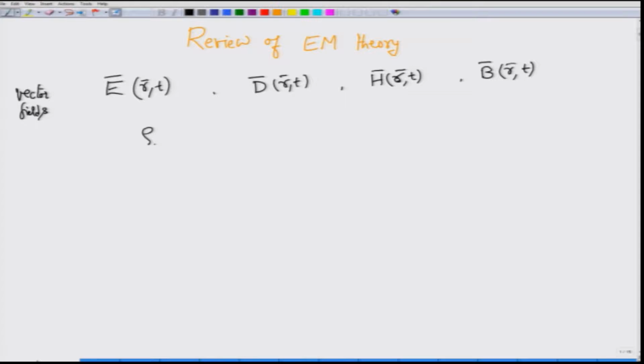This charge density being a scalar quantity, we usually represent by the symbol rho, and the most general charge distribution that you can imagine is the volume charge density. This too will be a function of both space and time. However, this one is a scalar field. Why is this called a scalar field? Because at each position and at each time, the quantity that you get is a scalar. Charge density is a scalar, and you have another vector field, the current density vector J, which will also be a function of space and time.